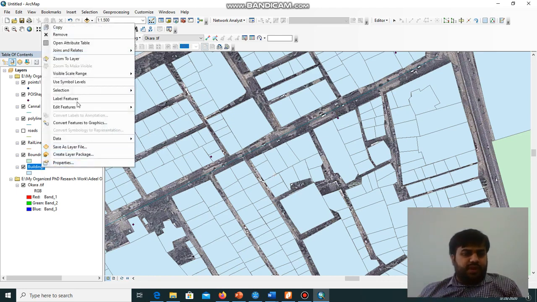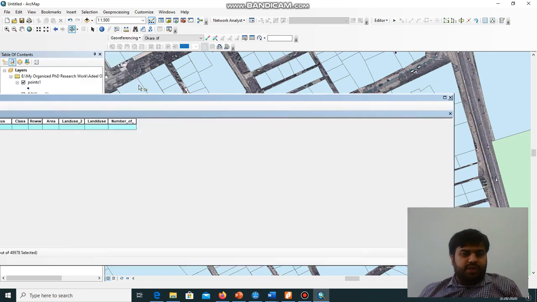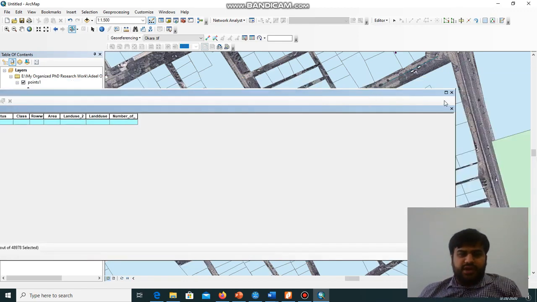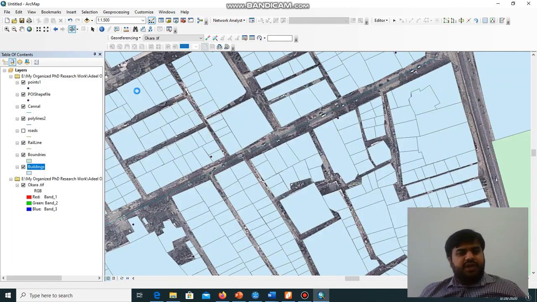So I am again going to the attribute table. Right now I have not selected any building. Again I will select these buildings just as an example.